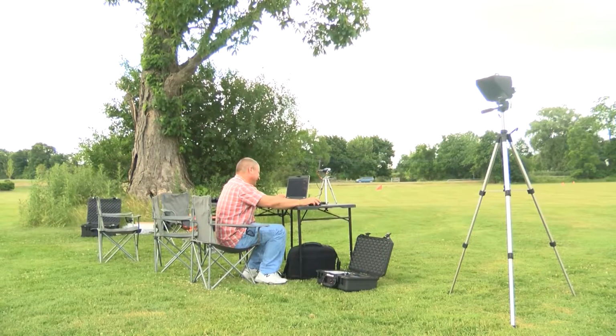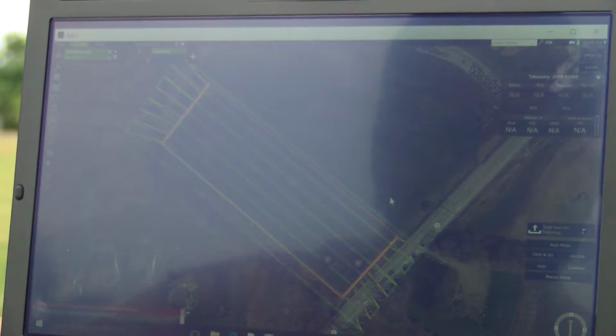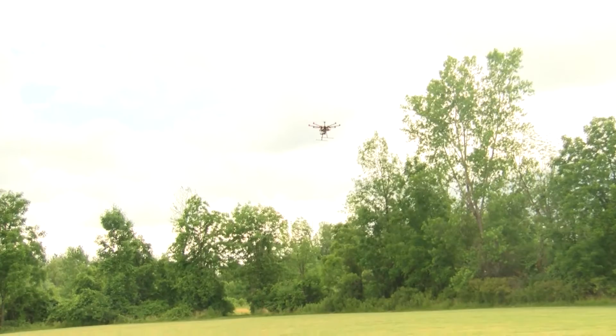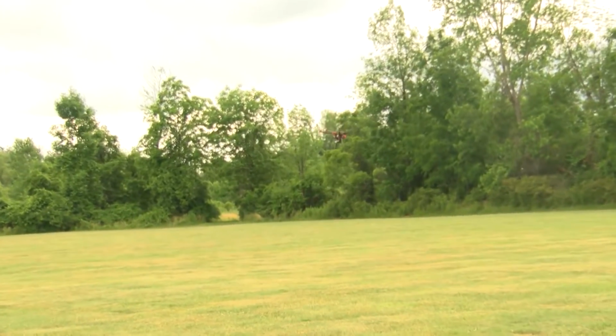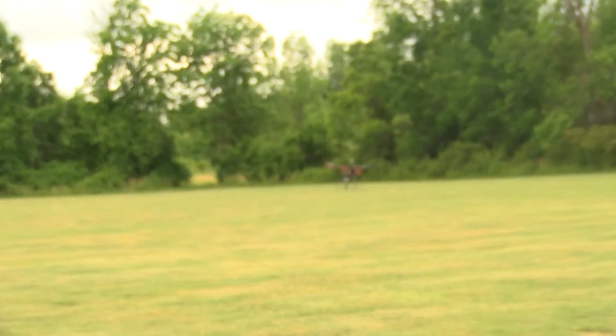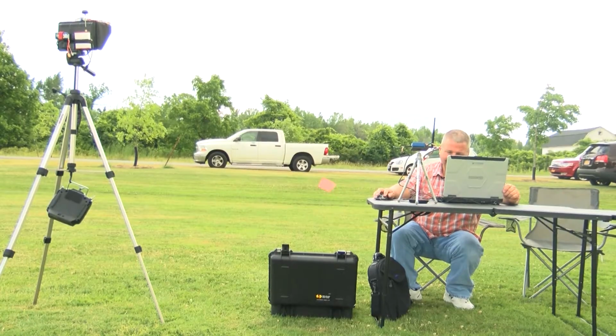Salvaggio is also looking forward to some more leeway. Being able to fly further will let us do things that we can't do right now. Because the industry has grown so much, RIT applied for a $1 million grant for drone research, and they've recently set up a lab. The goal, to see how drone technology could serve even more commercial needs.